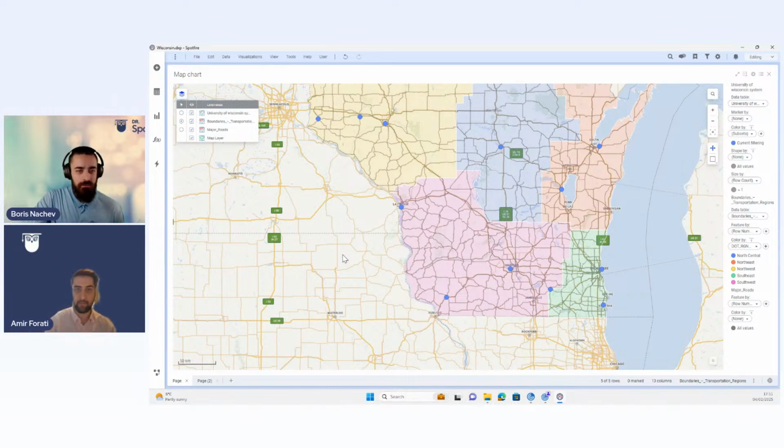So in this example, we are going to see an example of each of these. We are going to see an example of a shapefile, an example of a GeoJSON, and an example of raw data. So I'm going to share my screen and build this beautiful map from scratch together.